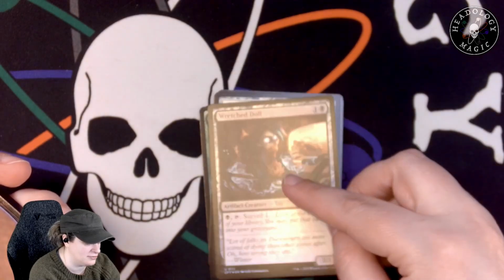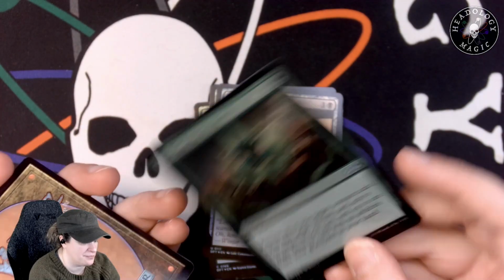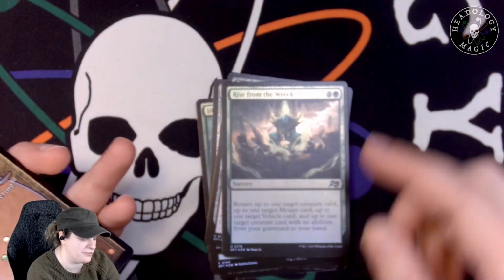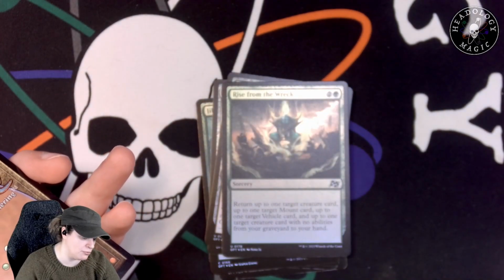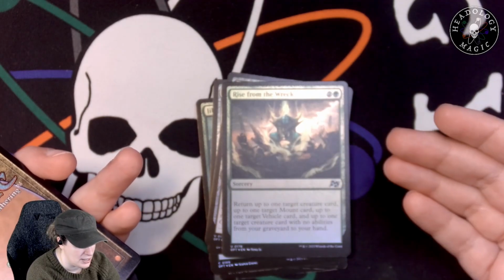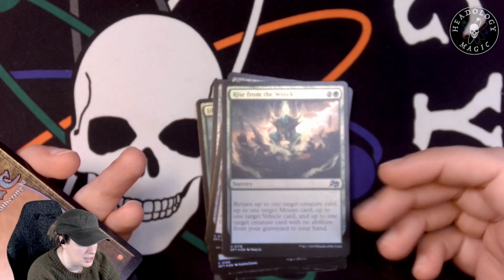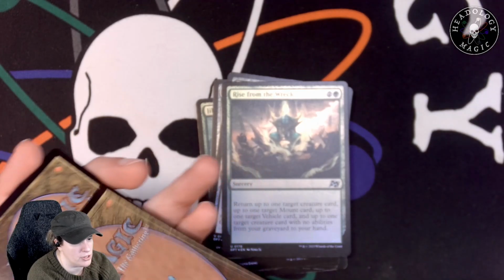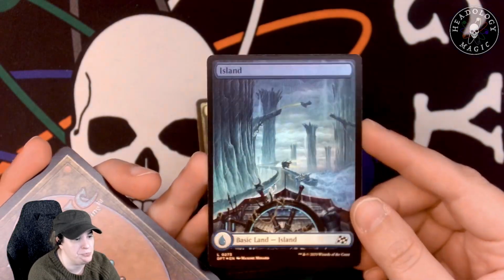Wretched Doll. Creepy. Rise from the Wreck. Good card in sealed if you have enough of the particular cards there. Like, returning with just 1 creature card is less useful, usually. But if you can get up to 4 cards, that's crazy. And my opponent got 3, so that was cool.